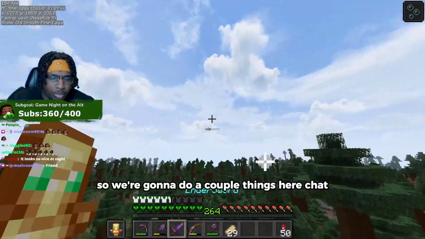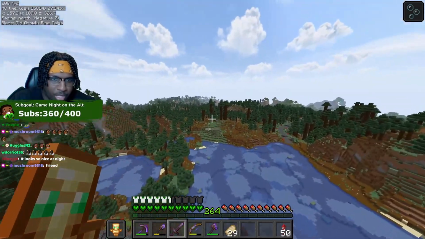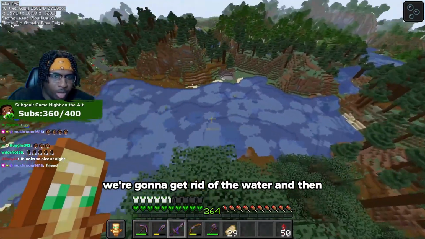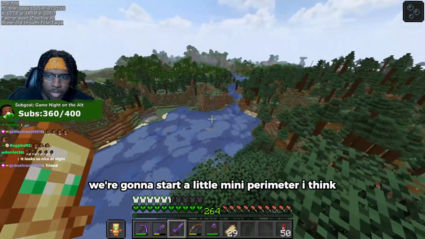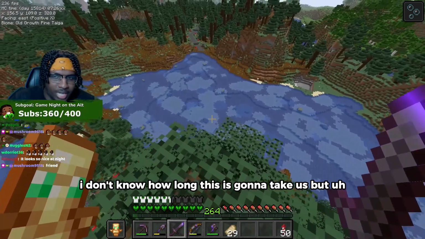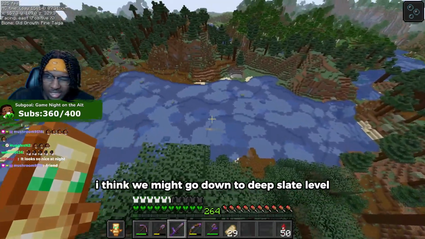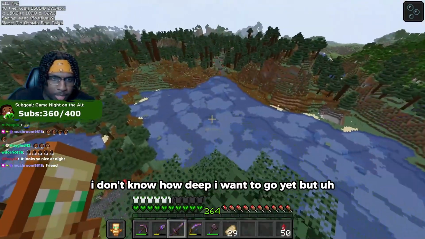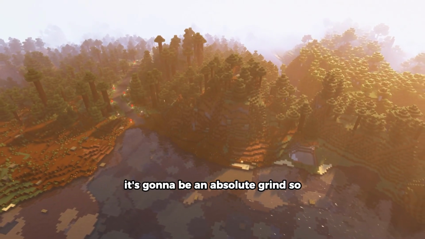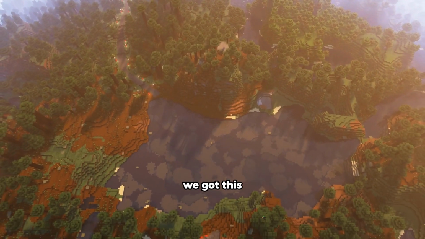So we're gonna do a couple things here, chat. I'm gonna make sure that we have everything here the way I want it to be. We're going to get rid of the water, and then we're going to start our little mini perimeter. I don't know how long this is going to take us, but I think we might go down to deepslate level. I don't know how deep I want to go yet, but yeah, it's going to be an absolute grind. So, we got this.